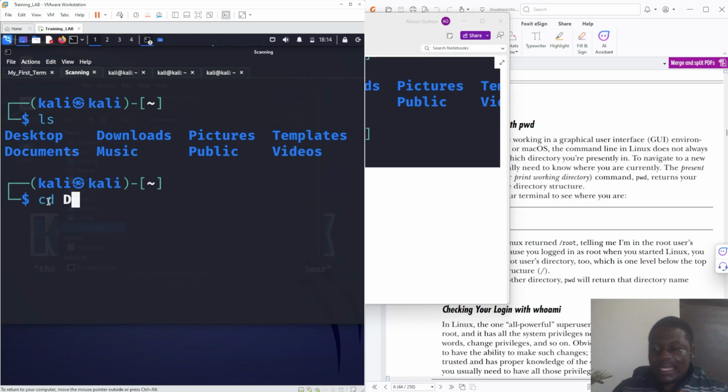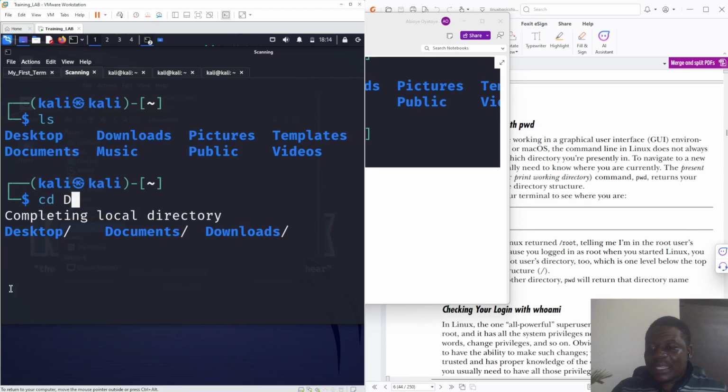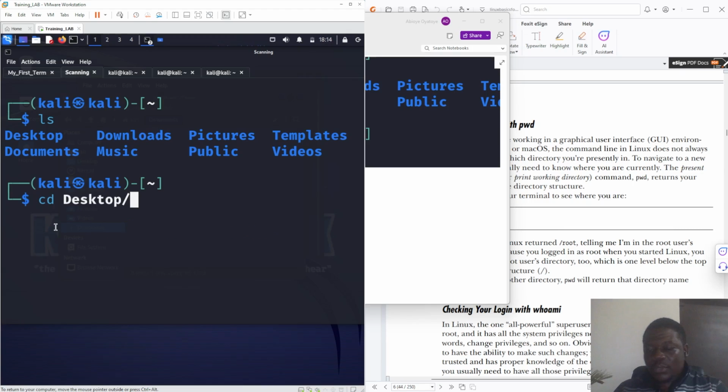Here, if I do tab, it will give me the list of the folders that start with D. By the time I do tab, it moves to desktop, tab, it moves to documents, tab, it moves to downloads, tab. So I can just press enter on any one of them. Now, if I'm using just the initial letters, look at it, it's only desktop that has DE.